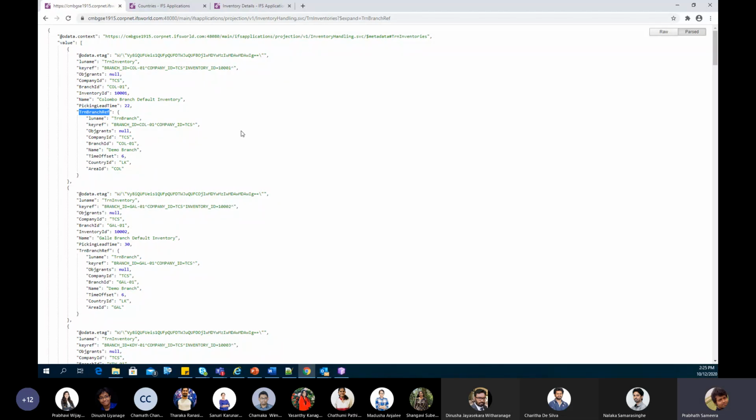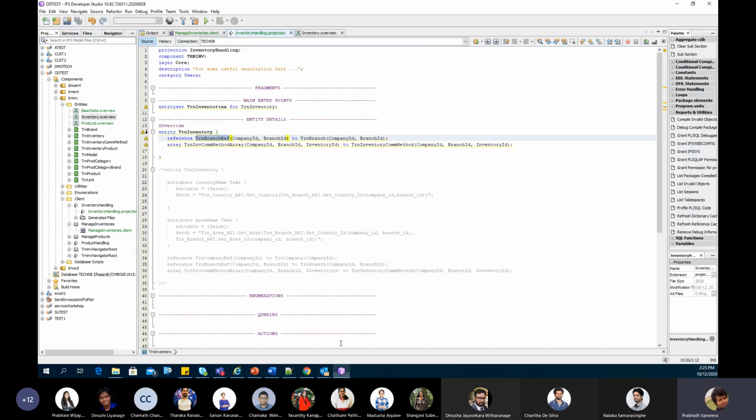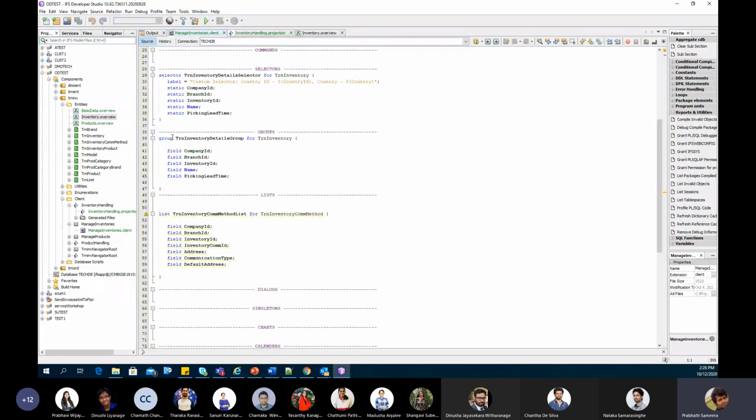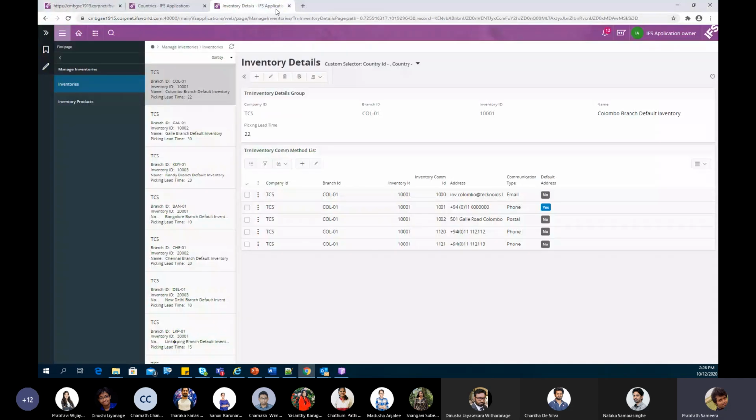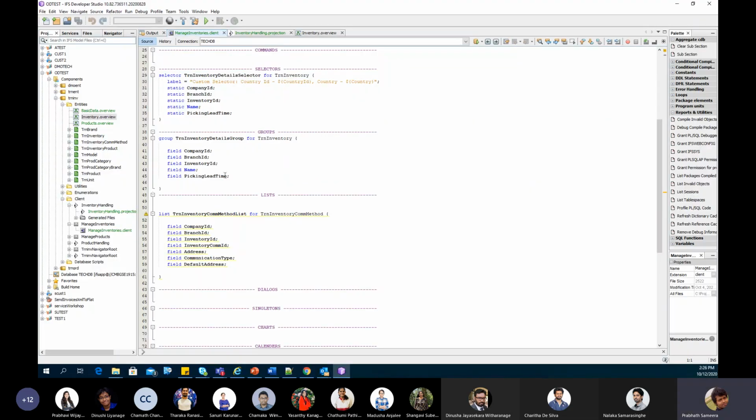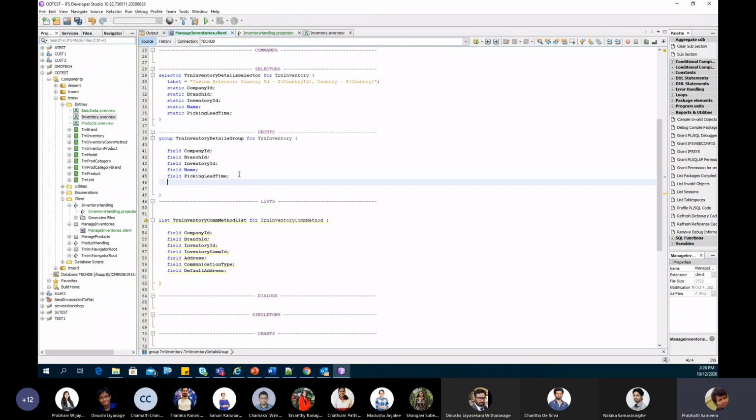Now I'm going to implement this in the client. In the manage inventories client, it uses this group where we show the master part. I need to add the country ID here, so I can use a field.